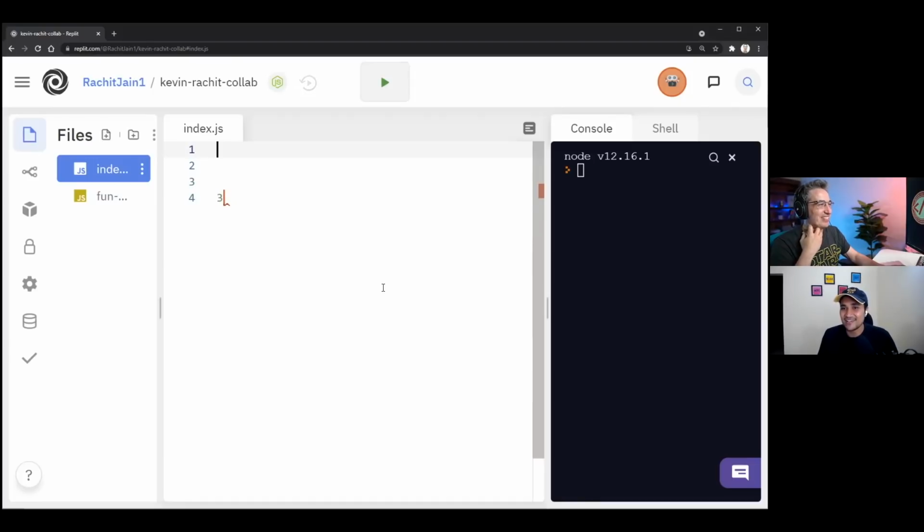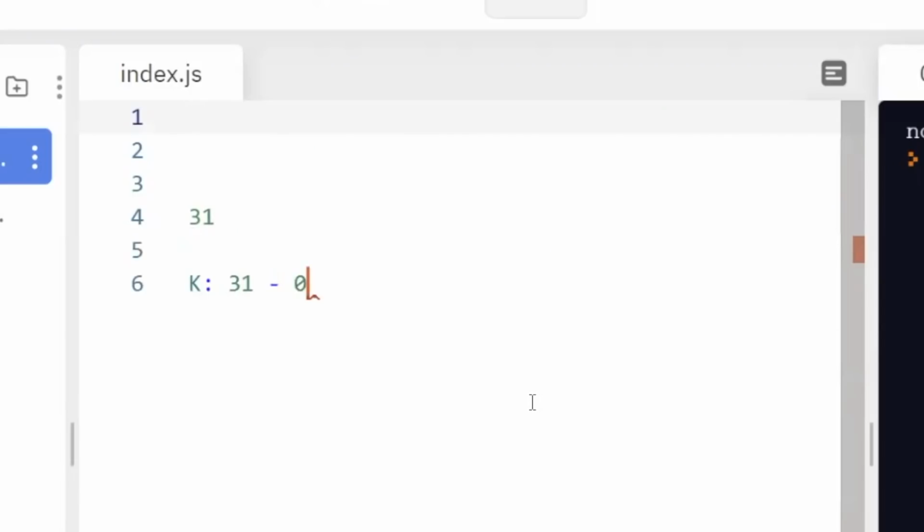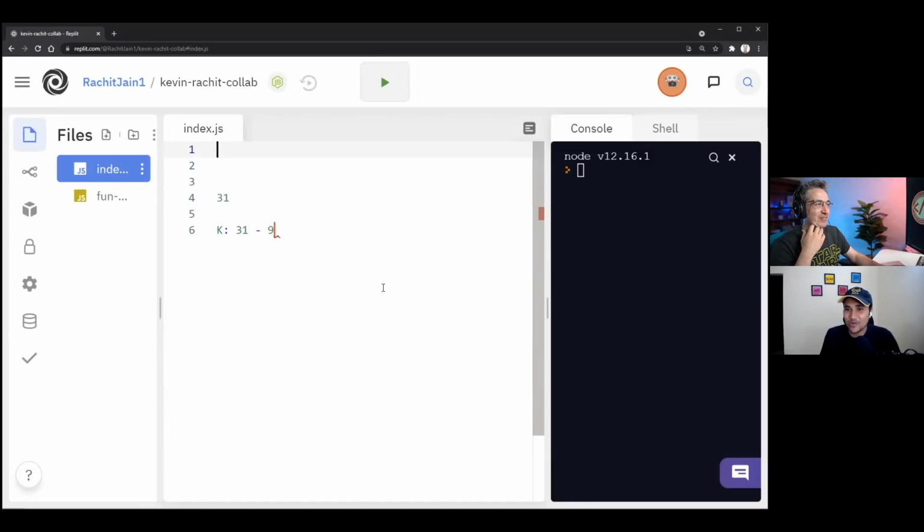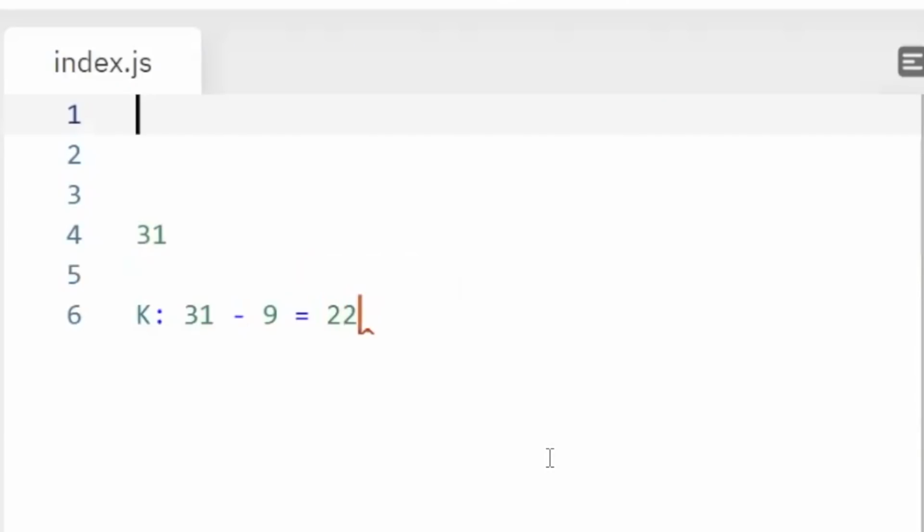All right, 31. So it's your turn. What do you want to subtract from 31? I'll do minus 9. So you're going greedy, huh? You want to reach 0 as fast as possible, and you probably want to end this real quick. So this becomes 22, right? Yep. And now it's my turn. Let's say I subtract something like 3. I'm not sure why, but yeah, I did subtract 3. Now it's 19.